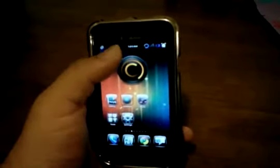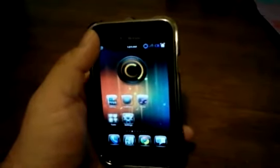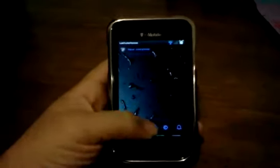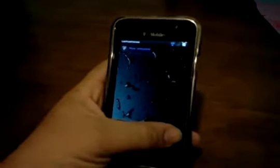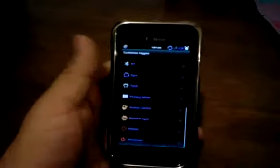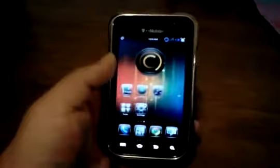You can customize your notification bar — what you want to show up there, whether you want the carrier's name or whatever text you want up there. It's nice and clean. You have this little toggle widget down here and you can actually scroll those over, add more. They've got a whole lot you can pick, including a glow and bounce effect you can customize.